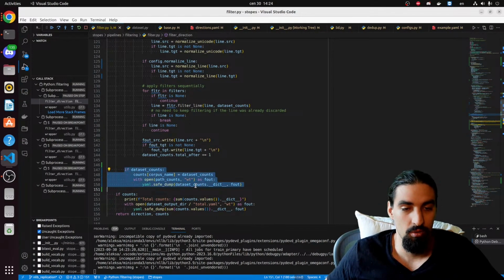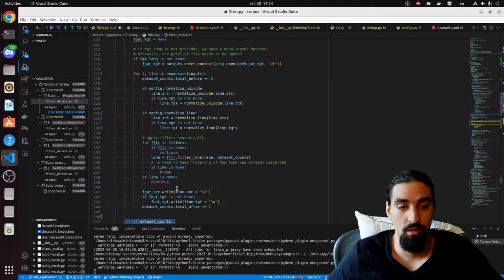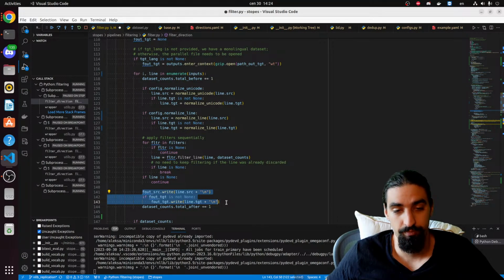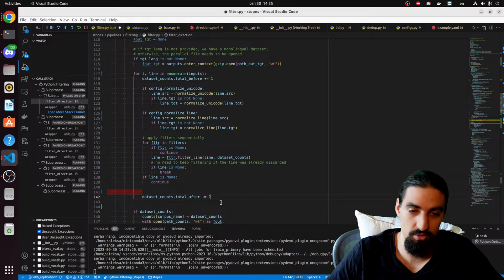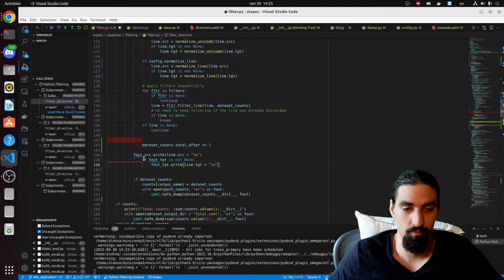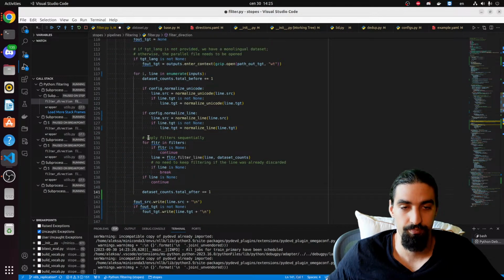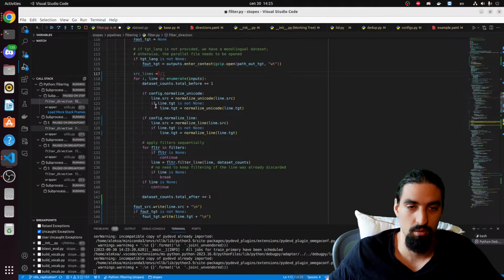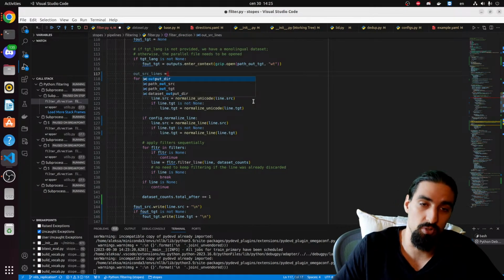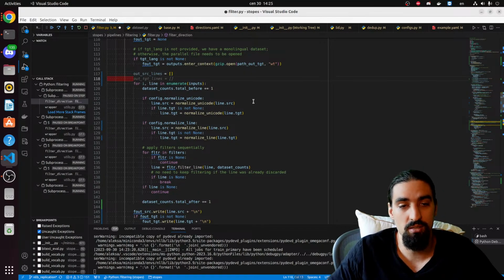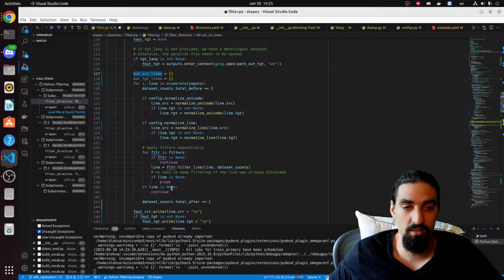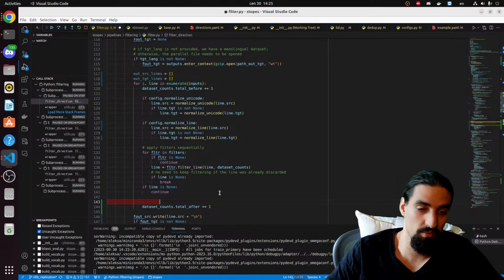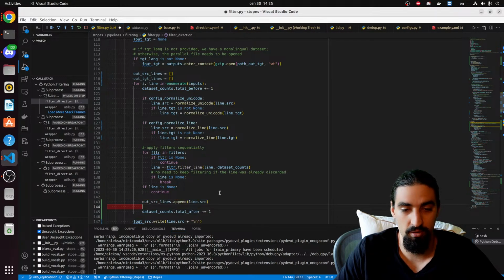Well, then what we need to do is this. Don't do this just yet here. Do it a bit later, outside of the for loop. And here we just collect the lines. Source lines. Like output source lines, gonna be empty initially. And same for the target. And instead of writing, we just append. And same here.